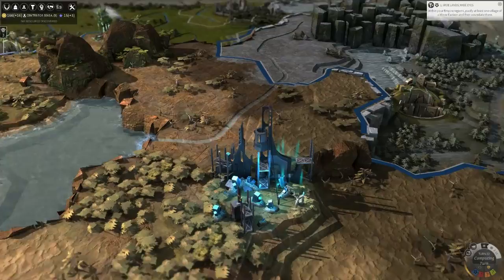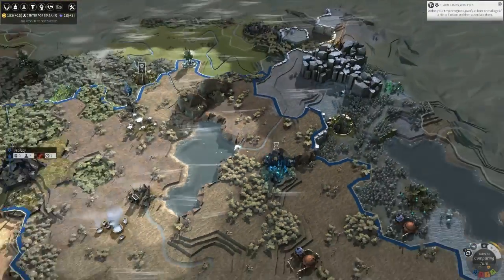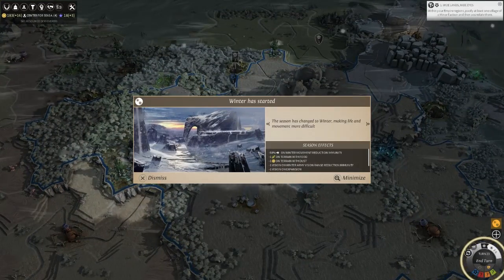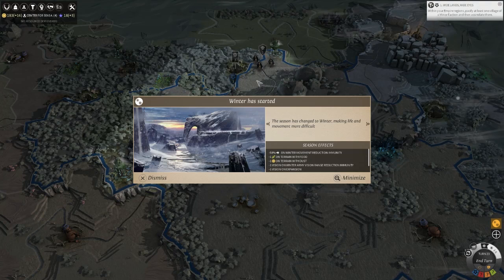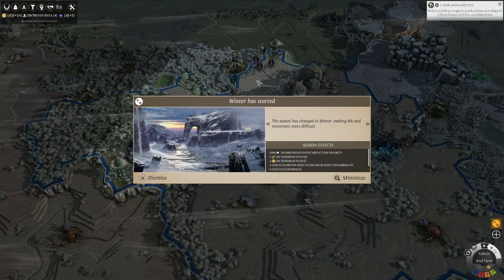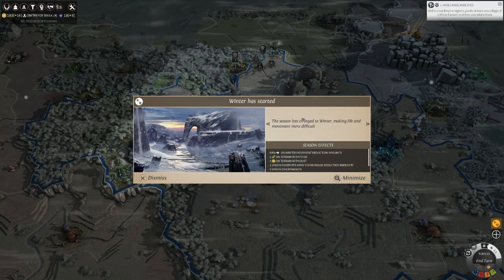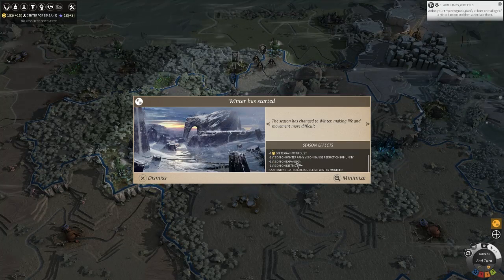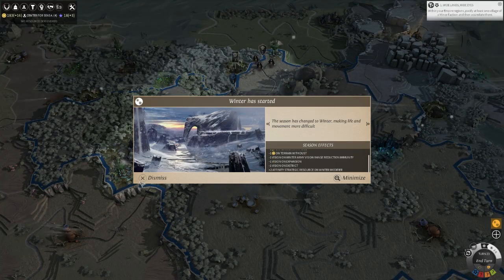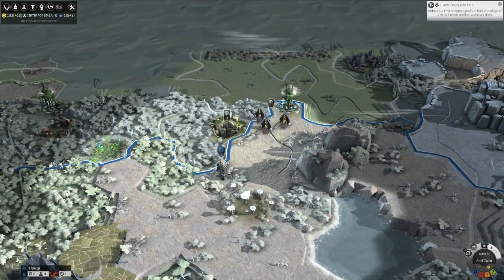And obviously it's all sort of stylized in the way, you know, it looks for your faction and such. And winter's here. Winter has started, the dark times, making life and movement more difficult. So minus 50% movement basically for everybody, -1 food, -1 on terrain, -1 dust on terrain, minus vision, minus expansion, minus everything basically. When winter comes along, you pretty much stop dead and go, damn it, oh well.